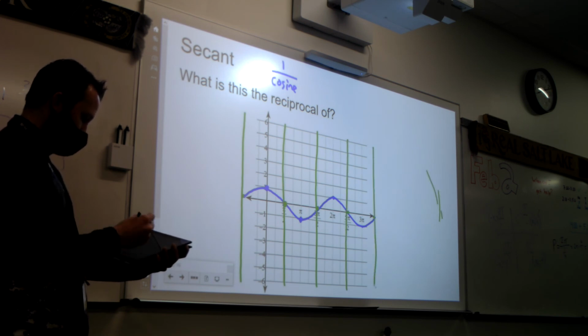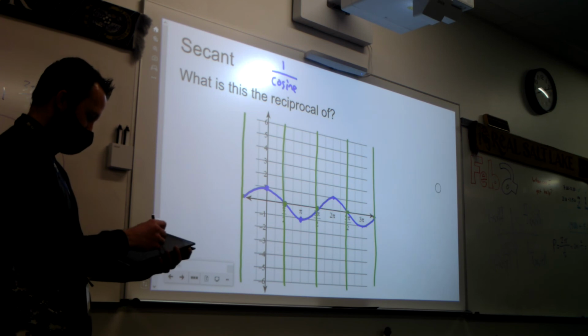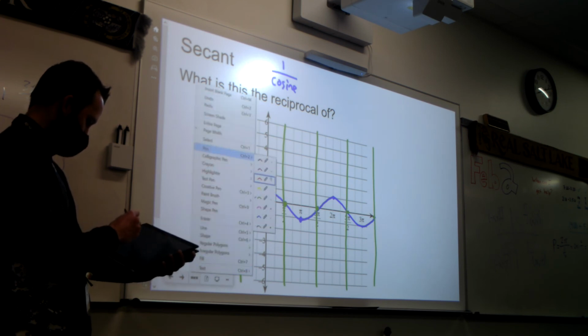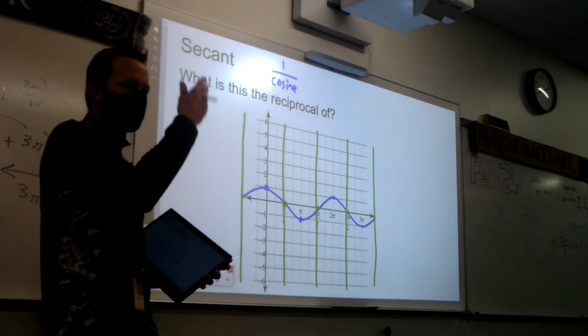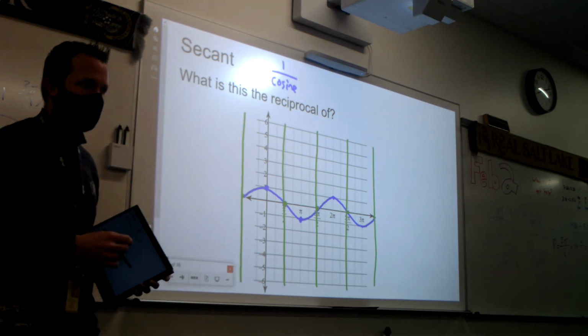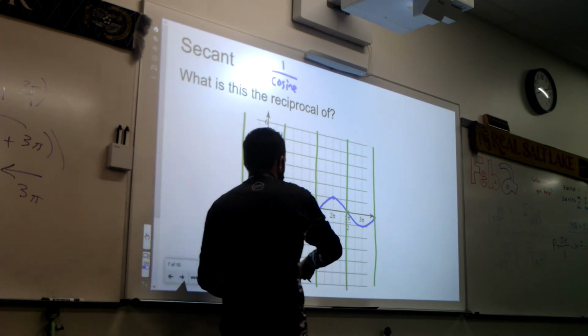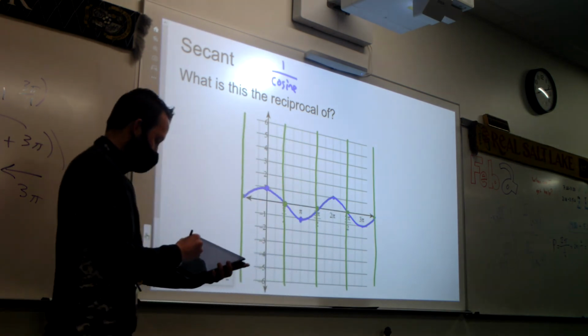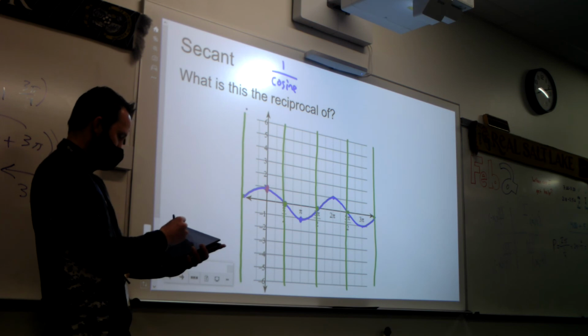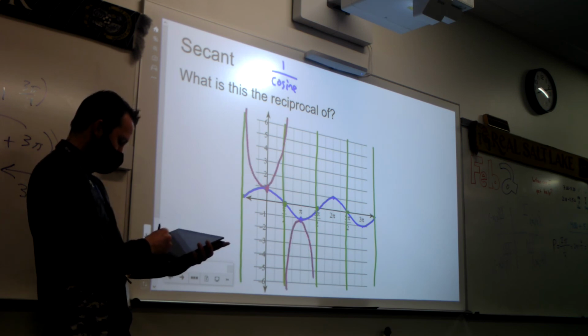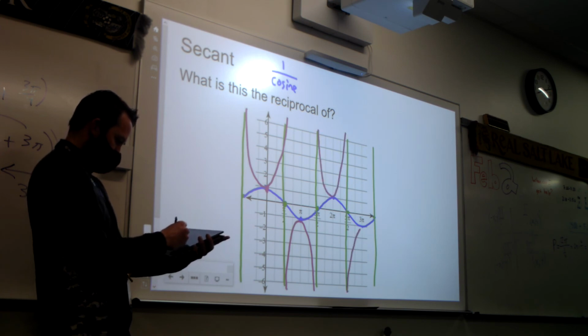Now, what's going to go in between the vertical asymptotes? It's going to be a U. How do you know if the U is going up or down? Peak or the valley, right? If it's a peak, it's up. If it's a valley, it's down. So I'm going to share this point because the reciprocal of 1 is 1. It's going to go like that. So this purple point right here, this is secant.